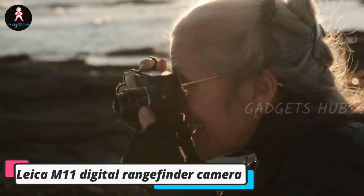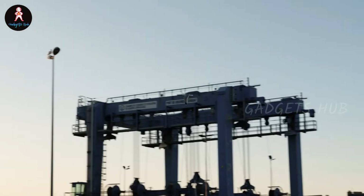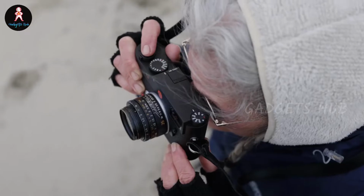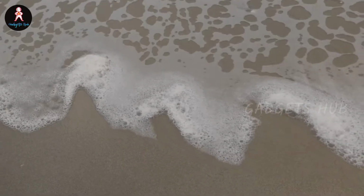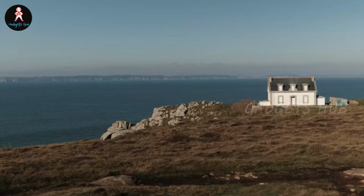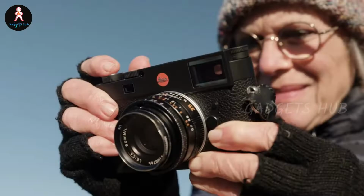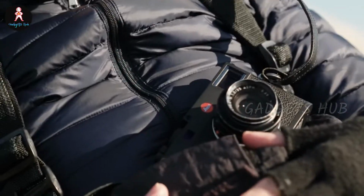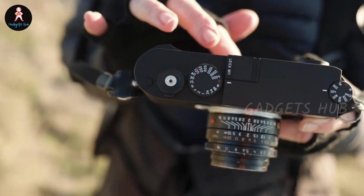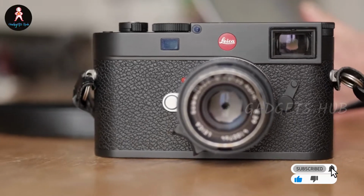Enjoy the iconic M series design with all the modern tech you expect with the Leica M11 digital rangefinder camera. It boasts a new 60-megapixel CMOS sensor with triple resolution technology. It gives you raw image files in JPEG and DNG format at 60, 36, or 18 megapixels. What's more, this camera boasts a new 2.3 MP touch display, making setup easy and intuitive. Then, the powerful Maestro 3 provides smooth, responsive operation. Meanwhile, a wide ISO and dynamic range deliver stunning images in any lighting situation.